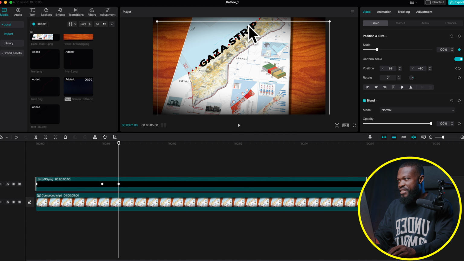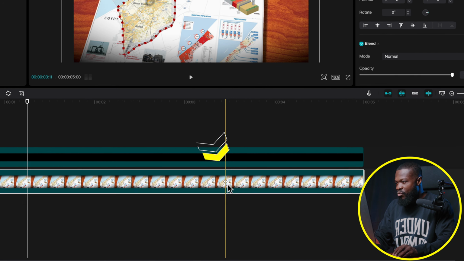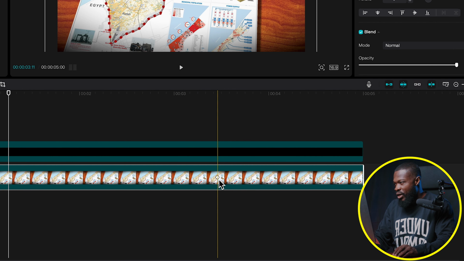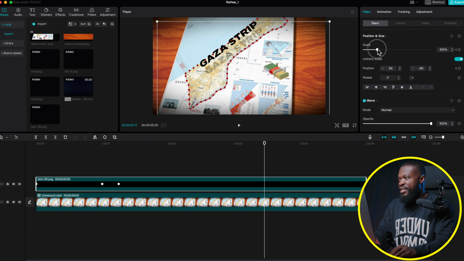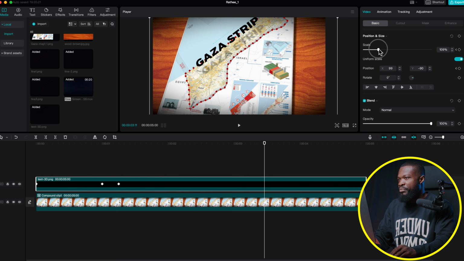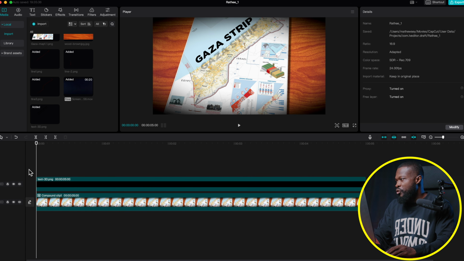We're going to increase the scale of it, but then let's just click on this compound clip so we can see where the second keyframe on that one is. It's on this side. So we're just going to take our playhead there and then select the text. Then we can increase the size of it a little bit. So now I'll play all together and show you guys.